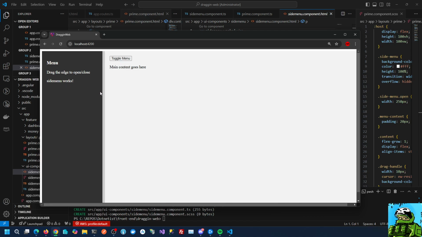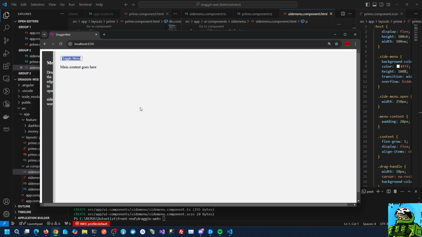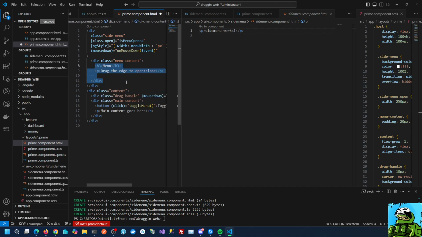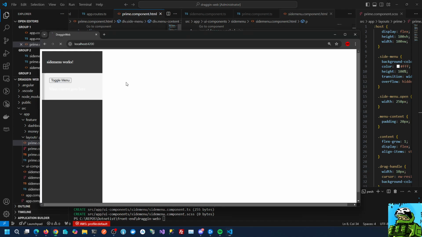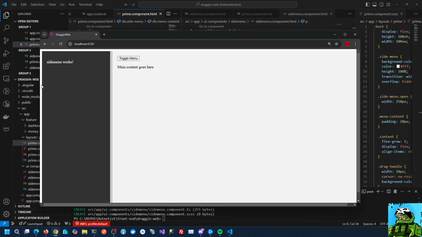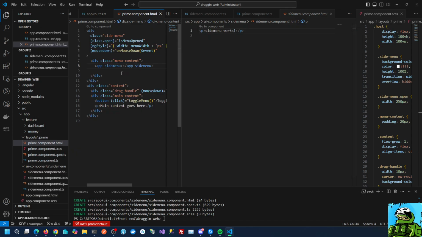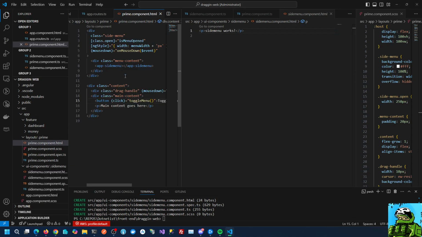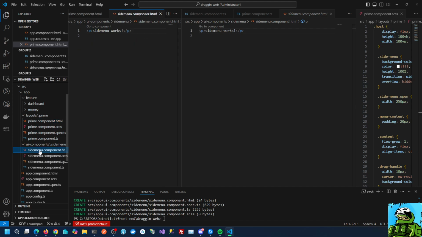Our side menu here. Okay, so you can remove this drag drop open like that. Put our side menu there. So that is our side menu now. Yeah, I think that's it.